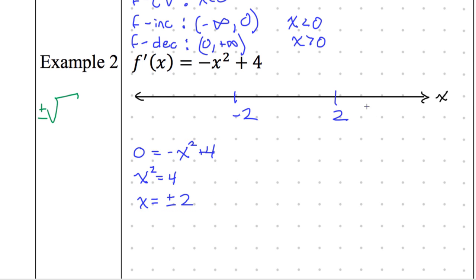So I'm going to test 3 here. I should probably do this in a different color to let you know that I'm testing points here. I'm going to just choose orange. So I'm going to test 3. And when I plug in 3 into the derivative, Rochelle, what type of number am I going to get out? A positive, negative, or a 0?